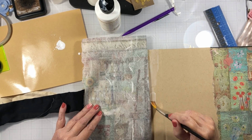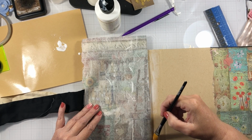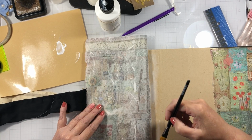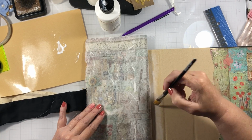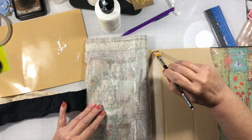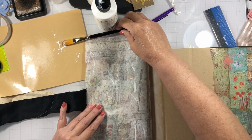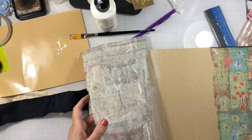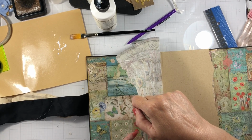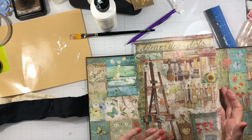And I don't think that I explained why we put this craft down and why we tore it when none of it was going to be visible. The reason for that is because the rice paper is transparent. If I put it over the black, it would have looked pretty dull. So I chose craft. And the reason I tore the craft edge is the same thing, it's transparent, and I didn't want to see a straight line of that craft underneath the rice paper. It would have really stood out.